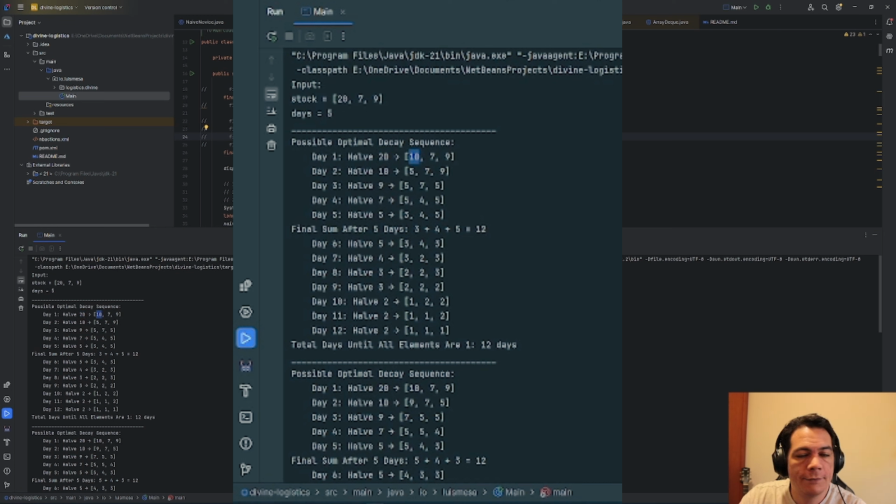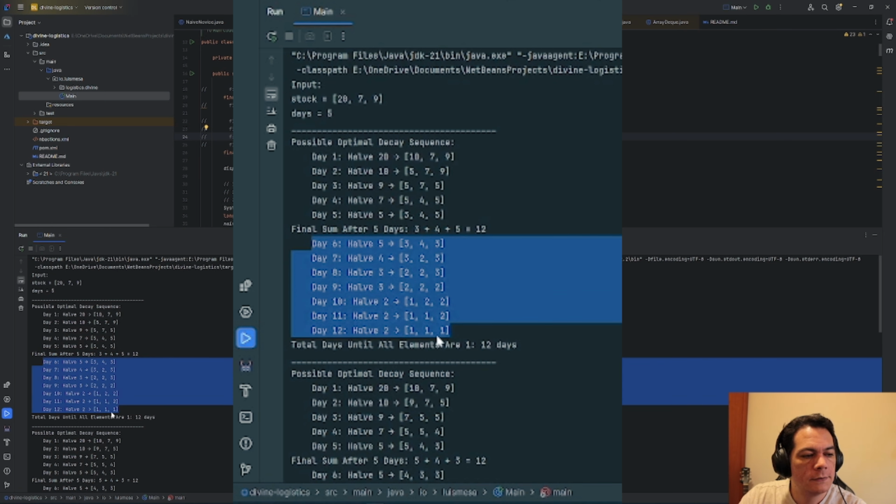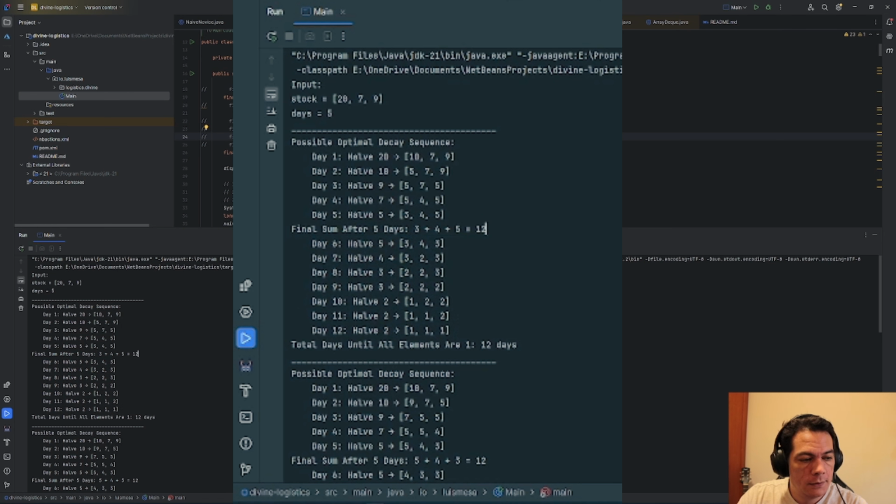The second day you have the 10, you keep 5. Then you have this 9 and you get a 5. You have the 7, you get a 4. You have the 5, whichever 5 you find, and you get a 3. After 5 days, the total you have is 12. And then you keep going until all your elements are 1. So at the end of the 12th day, all your elements have decayed to their irreducible form. This is the naive novice.